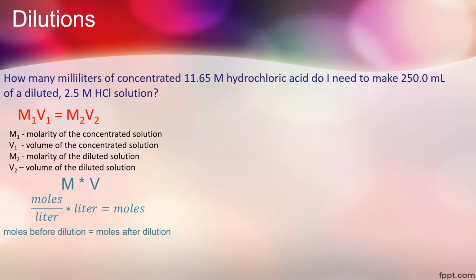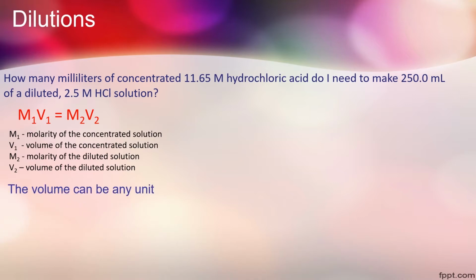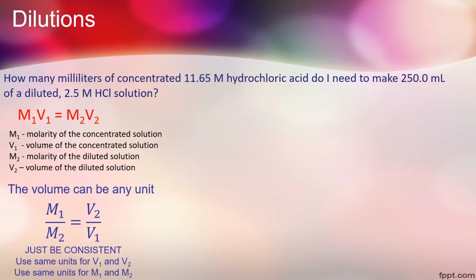That makes sense. Second, it doesn't matter what units we use for the volumes in this simple equation, because ultimately we are dealing with simple ratios. With very little algebra, I can rewrite the equation as M1 divided by M2 equals V2 divided by V1. We now can see that units in the volume ratio cancel if the volume units are the same. The same goes for the concentrations for the most part. Only the numbers remain. So V1 and V2 can be milliliters or liters just as long as we are consistent and use the same volume units for both V1 and V2.